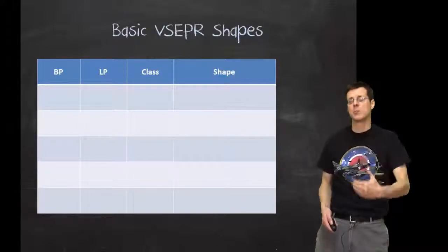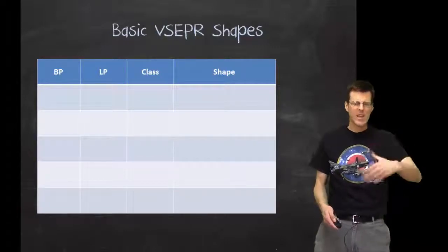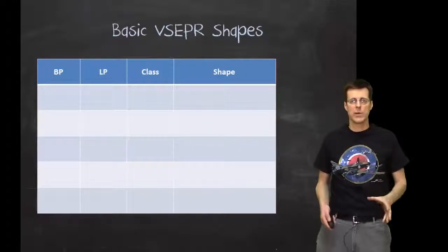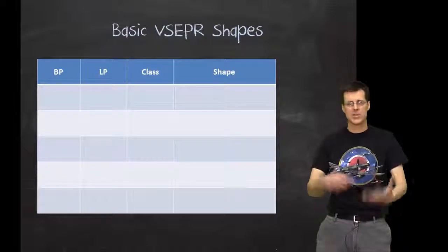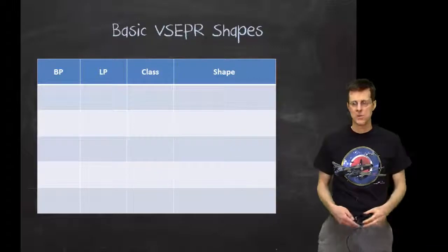There will be no lone pairs in this video. And then the class. The class for me is not something that's particularly important, but they do have some commonality. I don't find it very helpful, and I find that there's a bunch of letters and stuff that just get in the way, but I'll include it because the textbook does and most sources do.